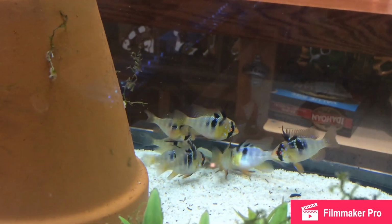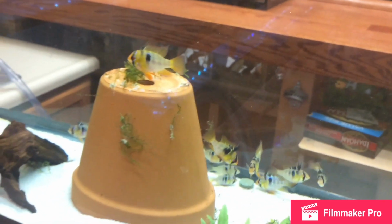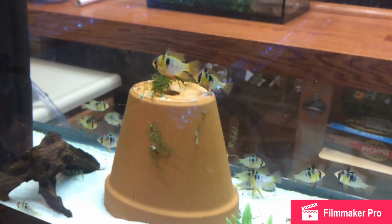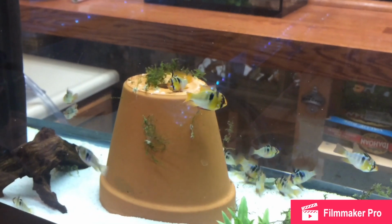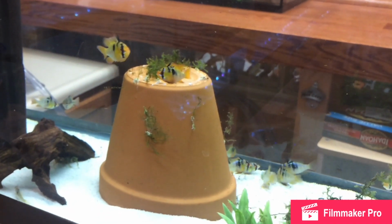Got an algae wafer down there distracting them so these guys can finish up and lay their eggs. So I believe I have a clip earlier where they're spawning and someone comes in and tries to eat the eggs from them. So if you can distract them while you're there, me as well, in a colony tank like this.